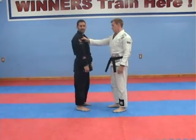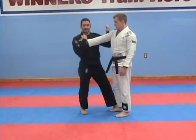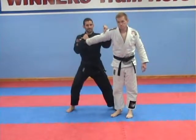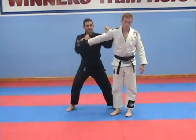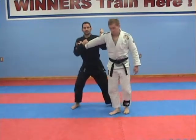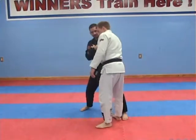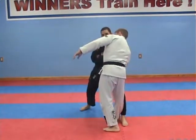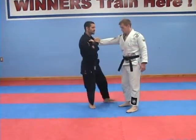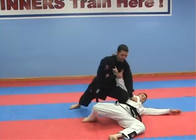Steve grabs as a lapel grab. Use one side of the mountain block to trap the hand. Use the other side of the mountain block to lock the shoulder so that the elbow in the middle is locked firm. From here, use that mountain block and the twisting of your hips to pull him forward. Then use your downward block to take him off balance the other direction. So from here, grab in one sweeping motion, turn, step, and down.